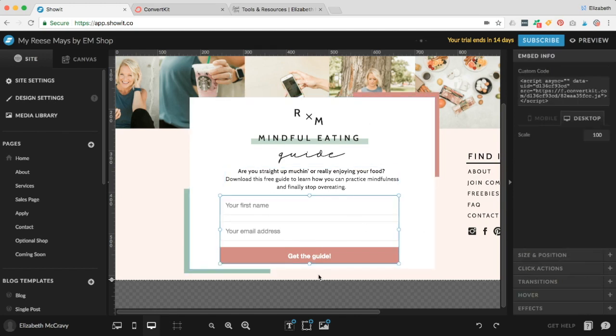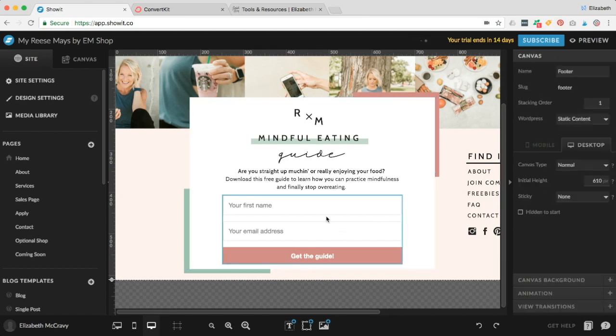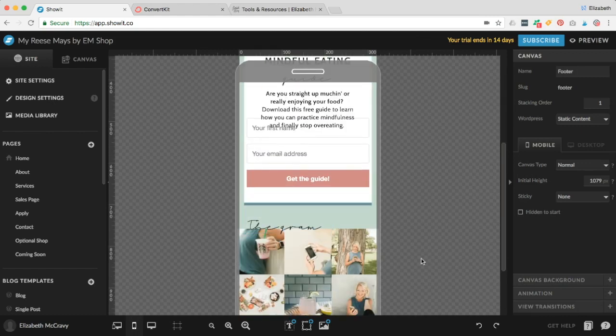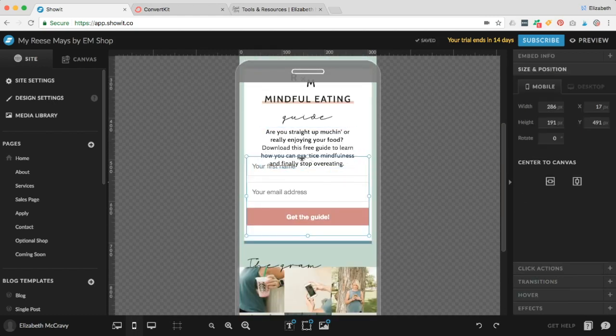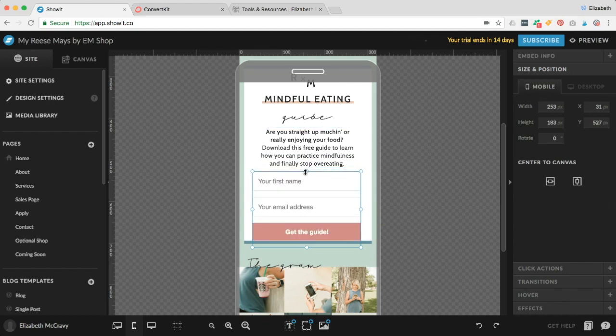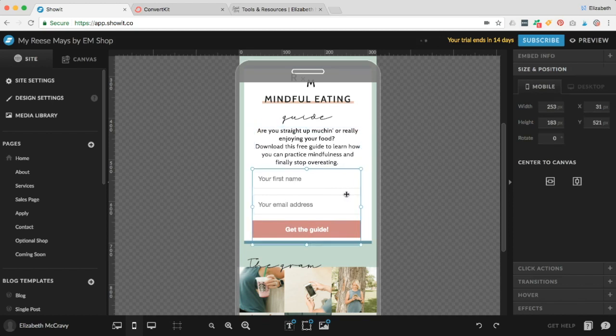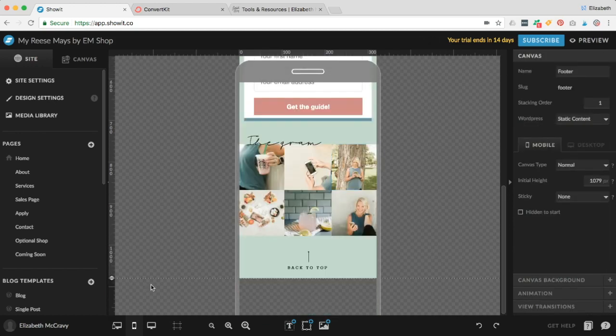And I want to make sure, since I just did some moving, that everything's aligned. So I'm literally going to select right here and just drag up and align it. So now we know that this is centered, and you always want to look at your mobile version to make sure that's good to go. And as you can see, I needed to look at it because this form, because it's a newer version of ConvertKit, didn't do the same thing. So I want to make sure again that nothing's overlapping, and move some stuff around. I'm actually going to expand this out a little, move that up, center it, center the form. And there you go. We are good to go.